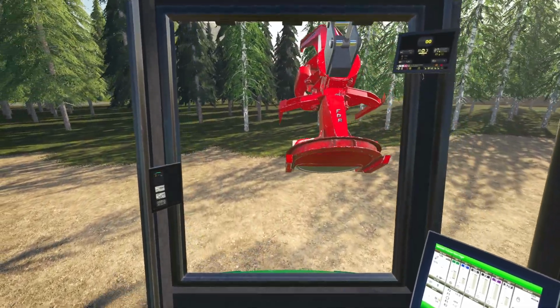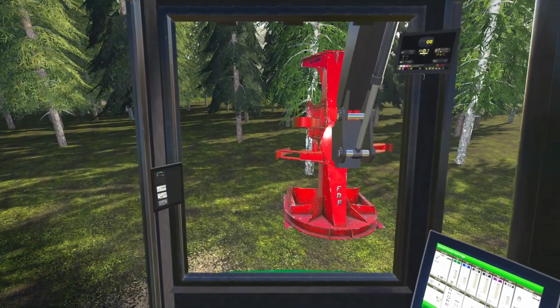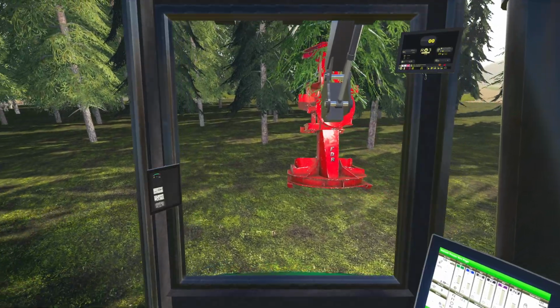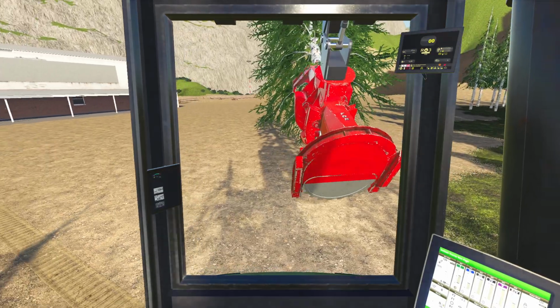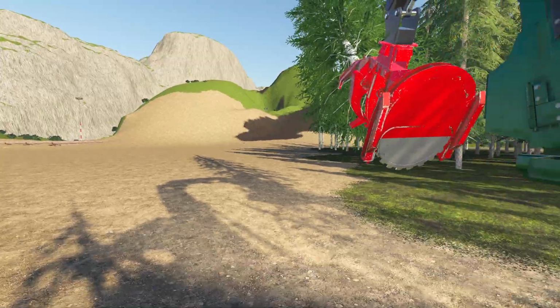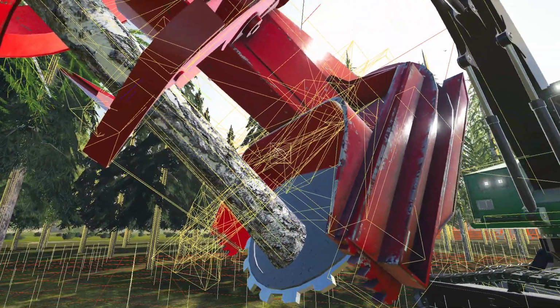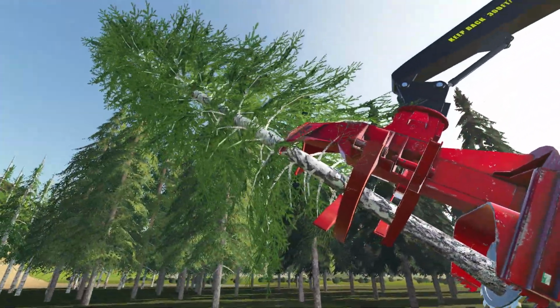So turn our head on. I played with the cut note a little bit and some other collisions to make it a little bit better. In the end, there's only so much you can really do with this thing to make it the way you want it. But as you can see, when I'm moving it around, although it will have a little bit of sway, it's nowhere near what it had before, because that plate is constantly putting pressure, and I can probably switch to it here. So this plate is constantly applying pressure to the base of this tree, which is why it looks pushed out a little bit.